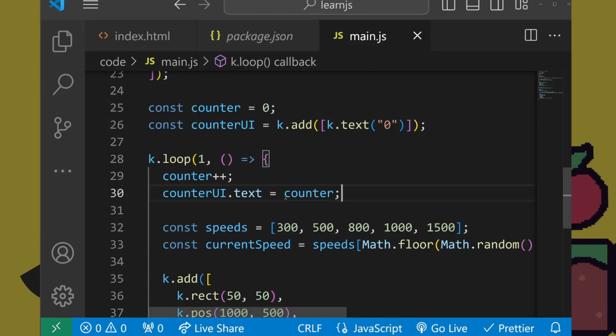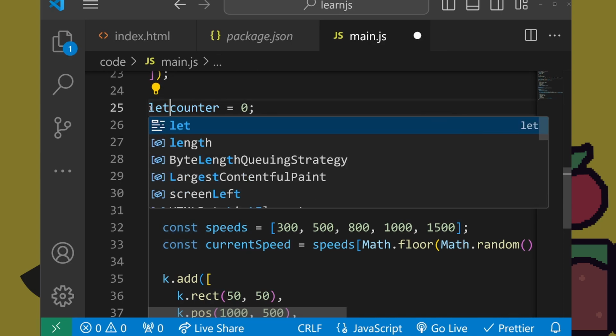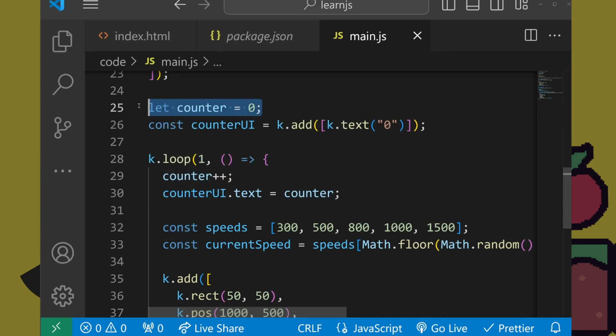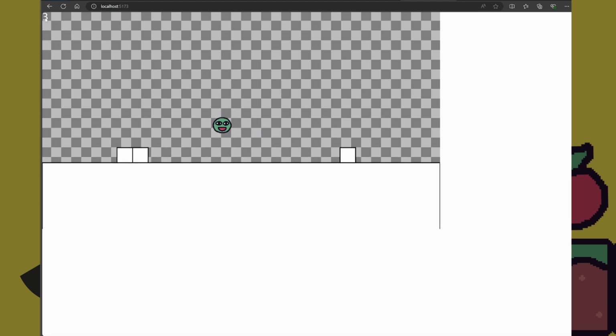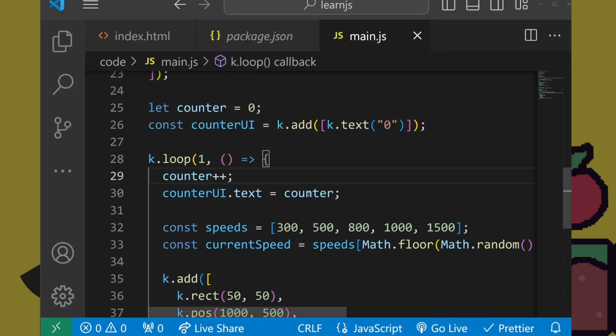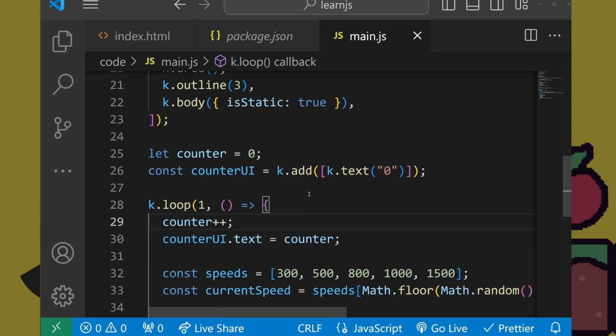Remember, we cannot. What do you mean, constant variable? Okay, so this needs to be transformed into a variable, because we cannot increment it otherwise. And then that should work. So you see at the top left corner, you have 3, 4 as the loop starts. Whoops, and then I lost. So now I'm going to have the game over condition.